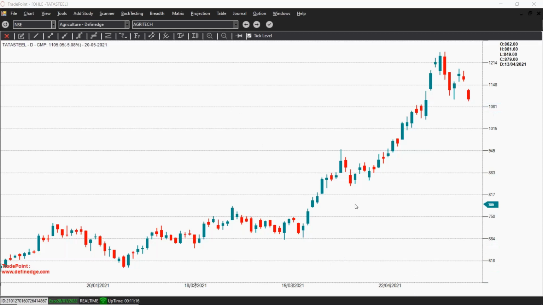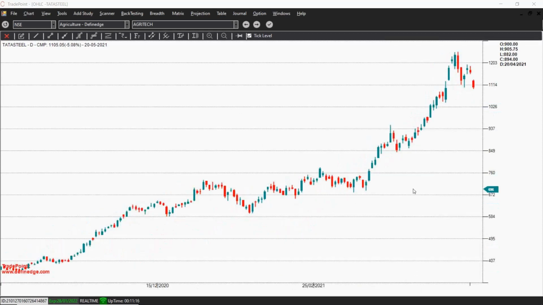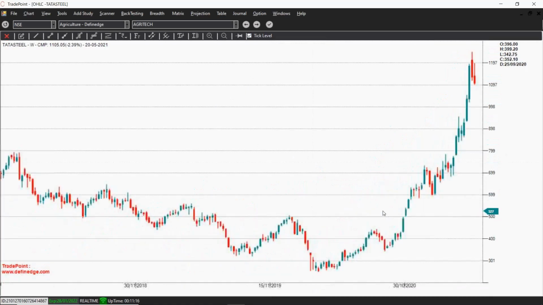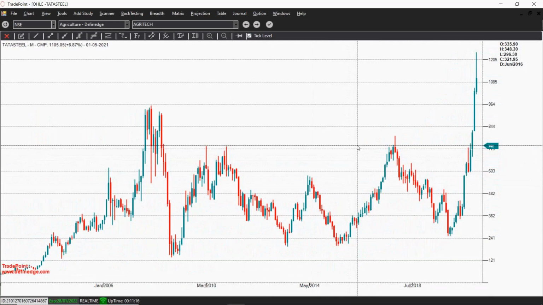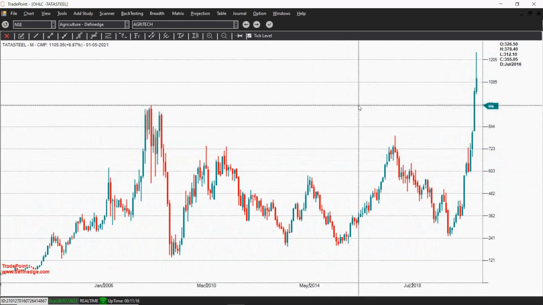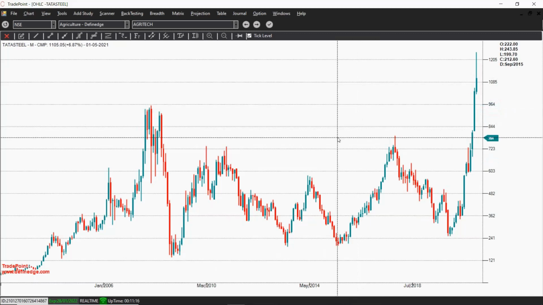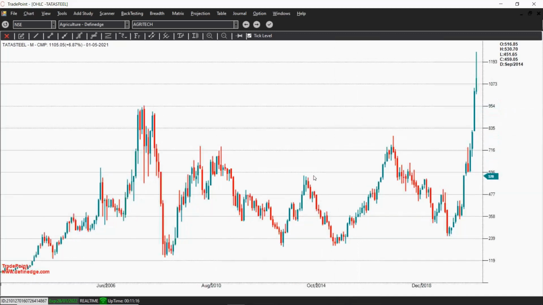See, normally when we see a stock at a new high or a significant high has been broken, we say that it is in a new range or a new zone. For example, this is a Tata Steel chart. Let me go to a higher time frame. This is weekly or maybe monthly. See, this is a monthly candlestick chart. When the stock is above, let's say, this price level or maybe about this, then we can say that it is above the previous significant high and it is now in the new zone, right?